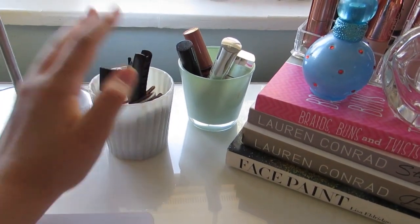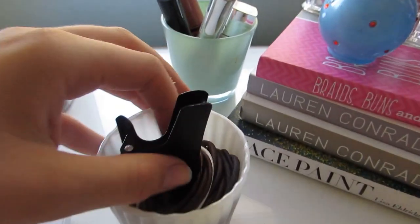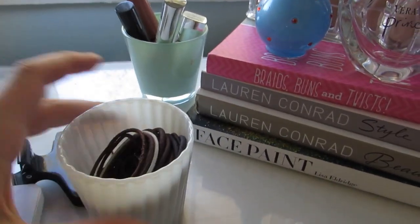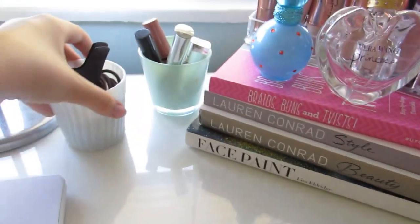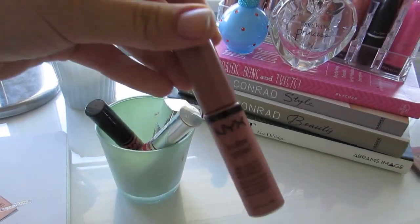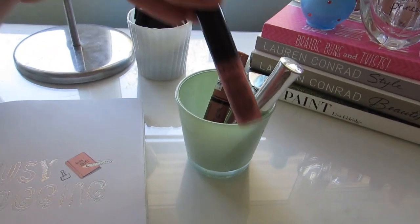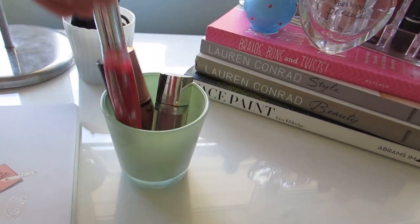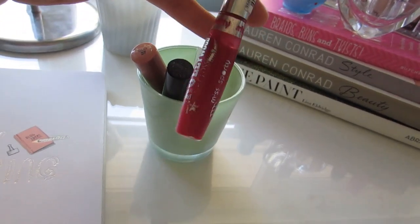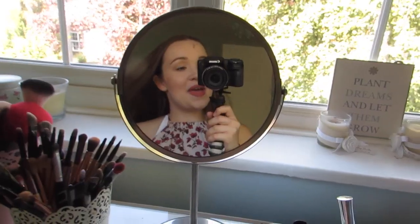I have a couple of mini plant pots which I think were from Waitrose — very cute. In the white one I just have hair ties, hair bands, and a hair clip, at my disposal for when I want to braid my hair. The other one has some lip glosses: my NYX Butter Gloss, a NYX Extreme Shine Lip Cream, a Maybelline lipstick which is stunning, and a Miss Sporty red lip gloss that's really old but actually really pretty.